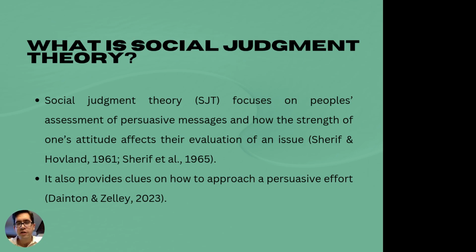Looking at social judgment theory through the lens of persuasion, in Dayton and Zelli and some of the sources that they provided this week, social judgment theory focuses on people's assessment of persuasive messages and how the strength of one's attitude affects their evaluation of an issue. It can also provide clues on how to approach a persuasive effort.